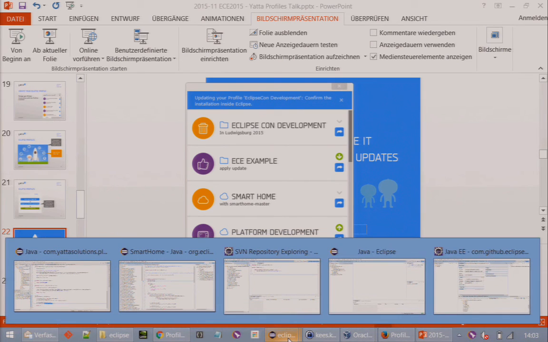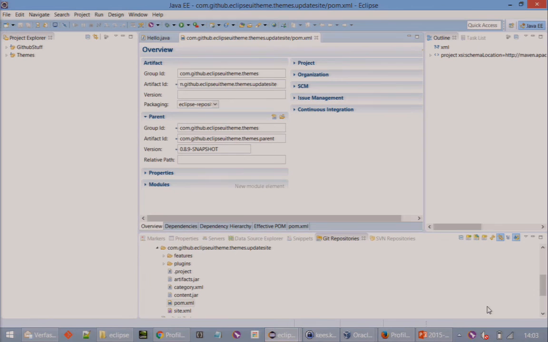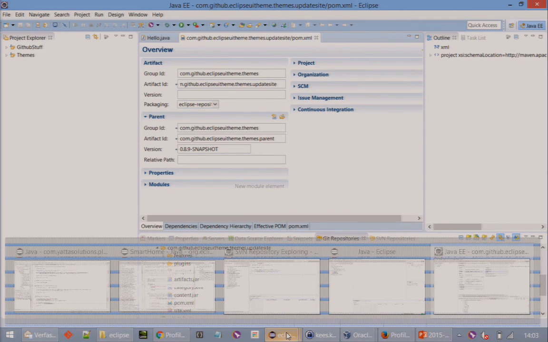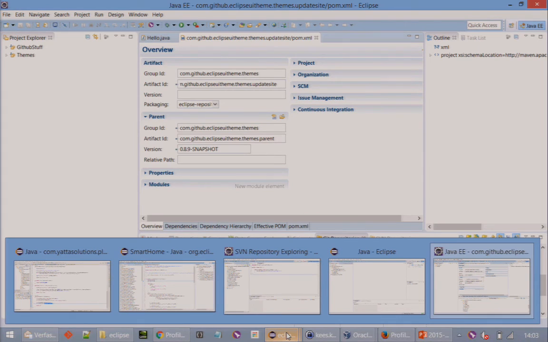Because the update is applied to the workspace, obviously we have to start the Eclipse. Because Eclipse is already started, we have to open it. And that was very fast actually. It worked out very fast.